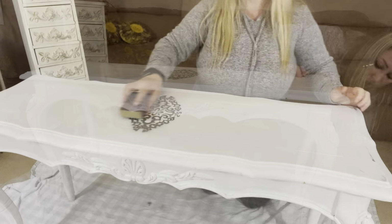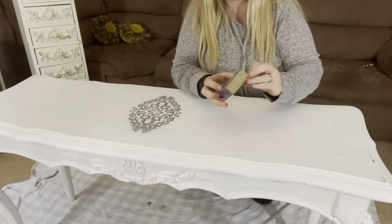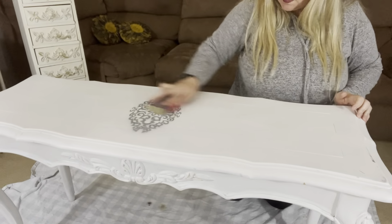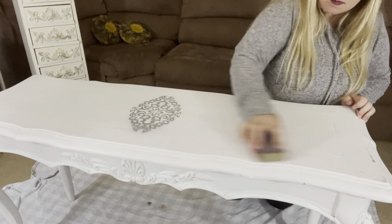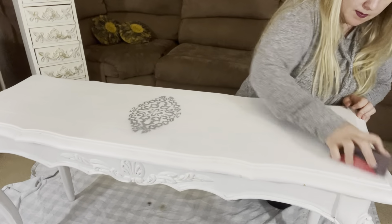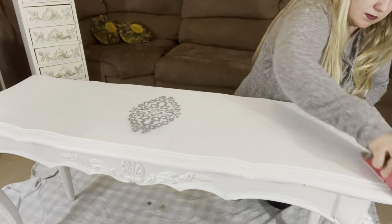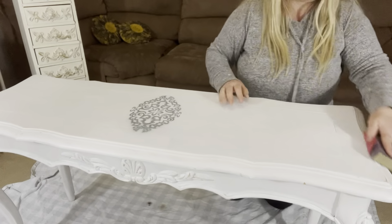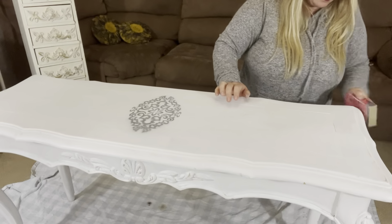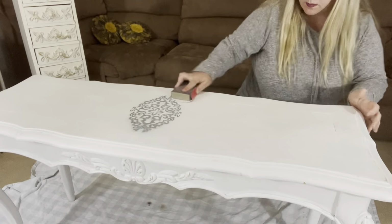After that, I took some 150 grit sandpaper and I went over the entire piece with the 150 grit, and then I circled back and went over the entire piece with 220 grit just to smooth things out. There were a couple little areas where some of the prior paint, this white paint that you're seeing here, was chipping up. So I wanted to make sure that I had that smooth finish before applying the paint.